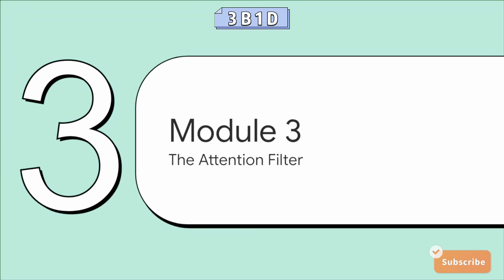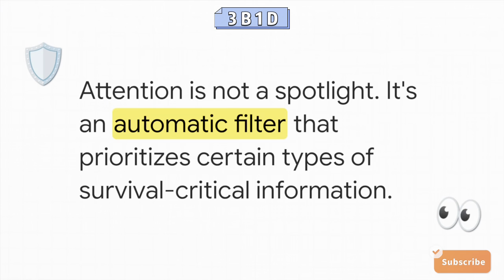Okay, on to our third and final module, the attention filter. In a world that is just screaming for our attention 24/7, our brain has developed this incredibly powerful bouncer at the door of our mind, deciding what gets in and what gets totally ignored. You know, we like to think of our attention as this spotlight that we can just point wherever we want. But it's way more accurate to think of it as an automatic filter. This filter evolved over thousands of years to prioritize whatever was critical for our survival. So as designers, our job isn't to try and force users to pay attention, it's to give them information in a way that just naturally slips right through that filter.